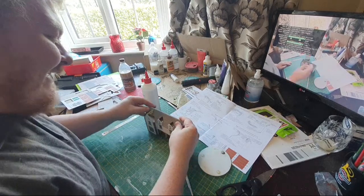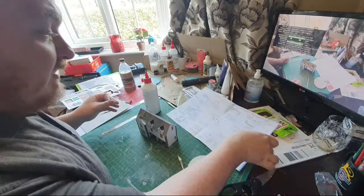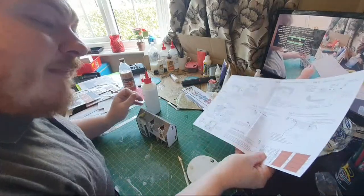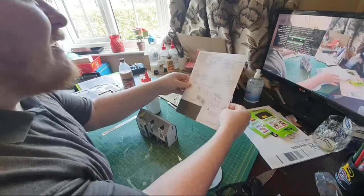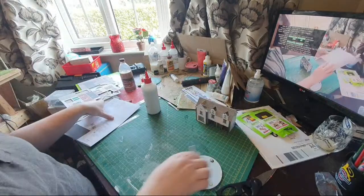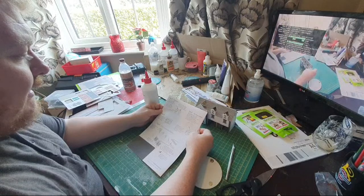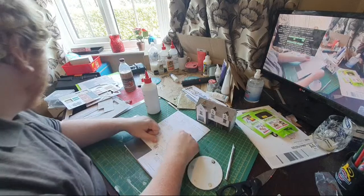Right, so we've put that in. I'm not doing the chimney pots yet because they're an absolute pain in the backside. And we're not at that point yet. We're on to figure 7. Bay windows. Right, so we'll put this over there to dry. Dry quicker. Okay. Grey strengtheners. Woo!